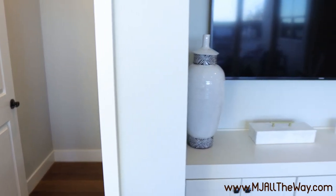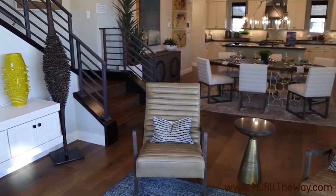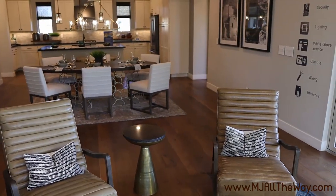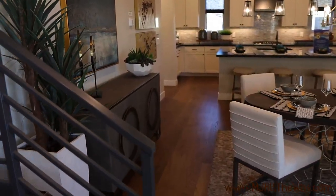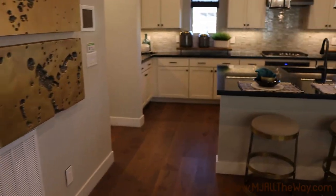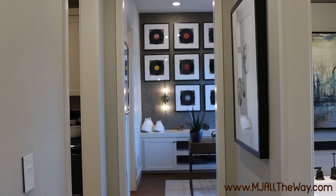Right under the stairs here, you have a wonderful storage area for some extra stuff. If you decide to have that third bedroom upstairs, you will not have that extra storage. I love the floating shelf they have there below the TV. The great room is 14 foot 11 by 15 foot 10. Moving into the dining room, it is 11 foot 11 by 18 foot zero. And then the kitchen is 13 foot 5 by 20 foot 4.